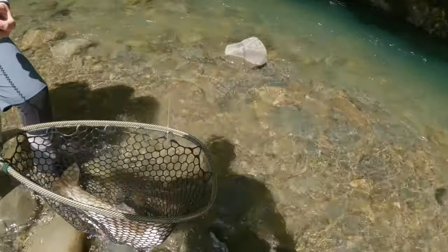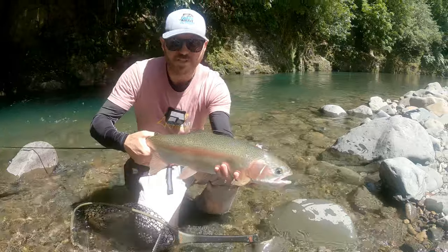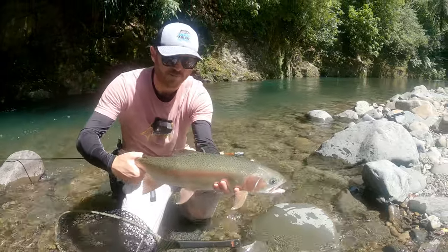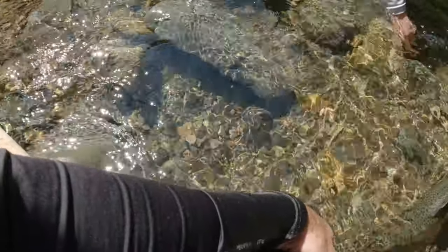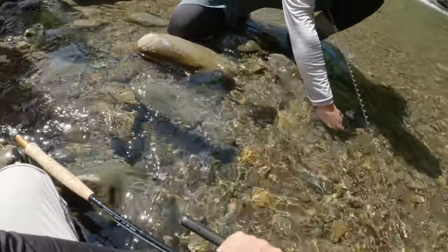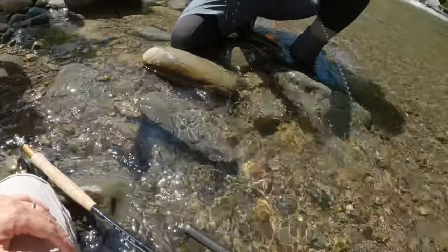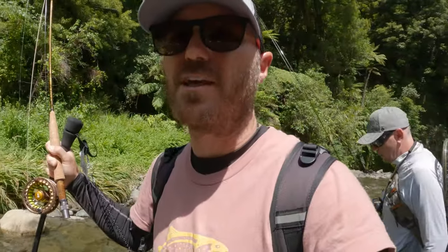Oh, awesome. It's a nice fish. Yes, awesome. Wow. Fishing that opposite current was absolutely worth it. Fantastic. Cool. And there we go. There he goes. What a stunning fish. Yeah, good. Nice.